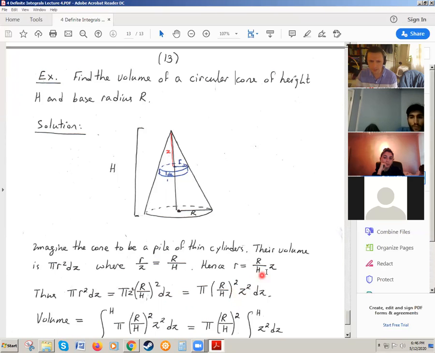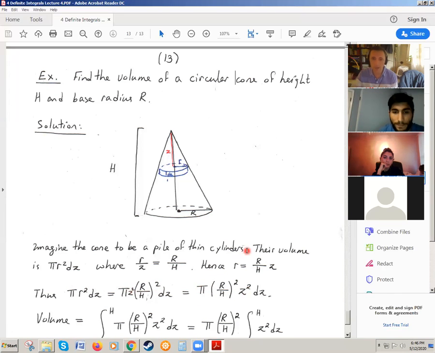Hold on. Can you redo that just quickly, the last part? The last part is, so again, I have... thus pi r squared times dz is equal to... So I just plug in. R is this thing. I plug it in. I did square that too, but after that, I didn't get what you got. Well, because then I get pi r over h squared z squared, because I can distribute the square to both.